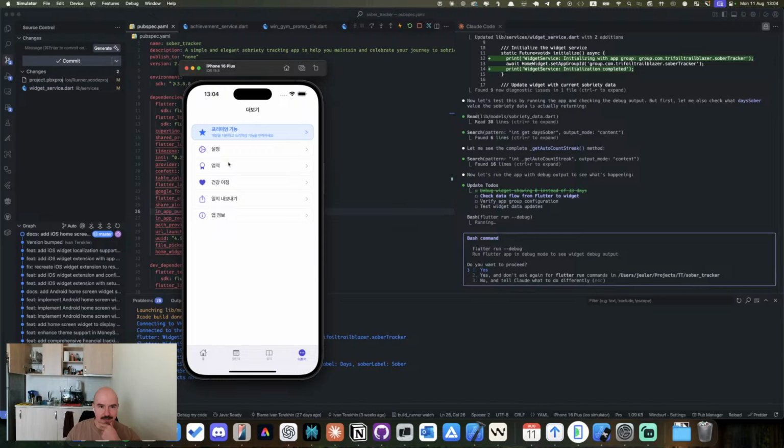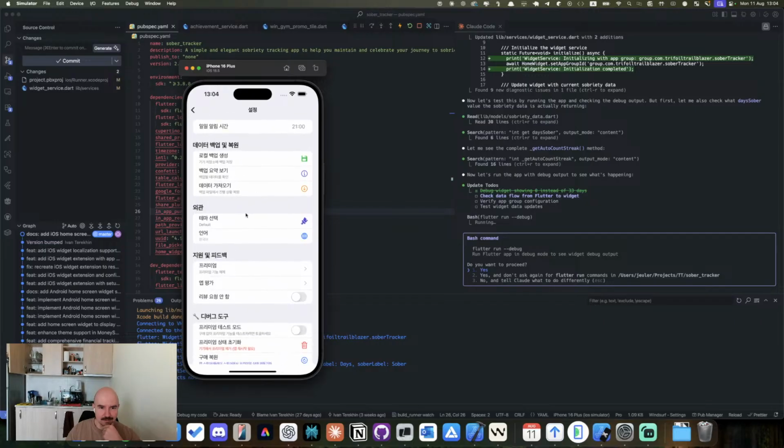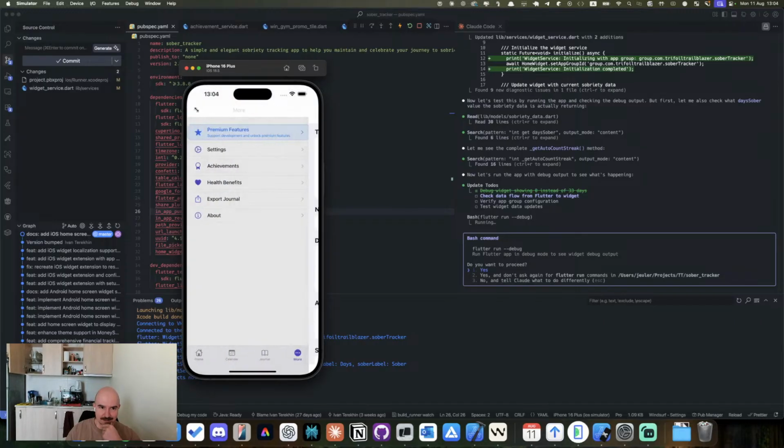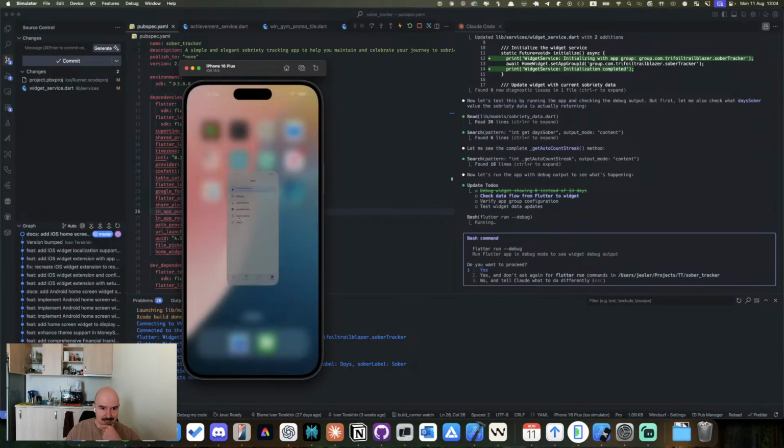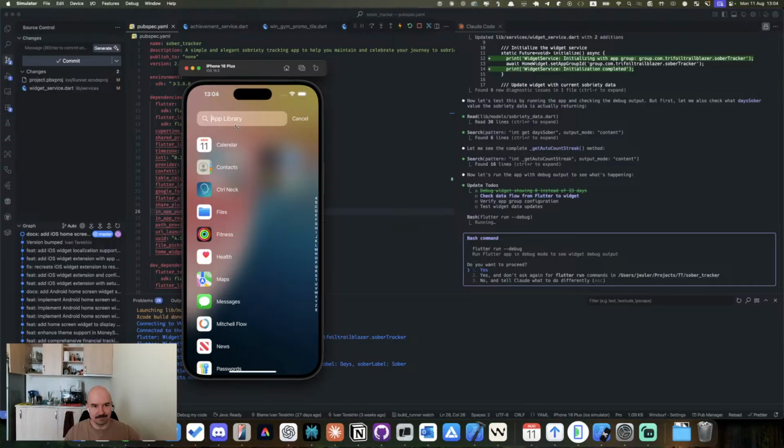And the language is also saved, but why? I don't know. Can we just remove this application? Sober tracker.